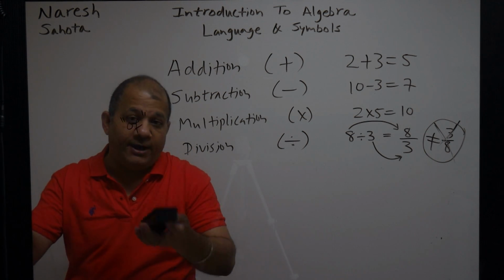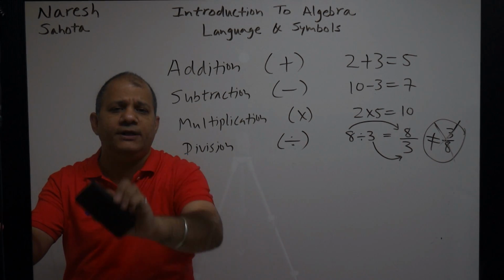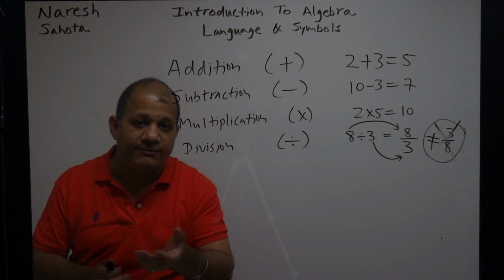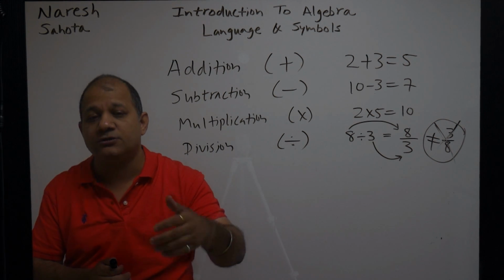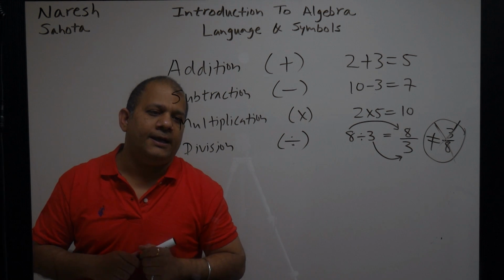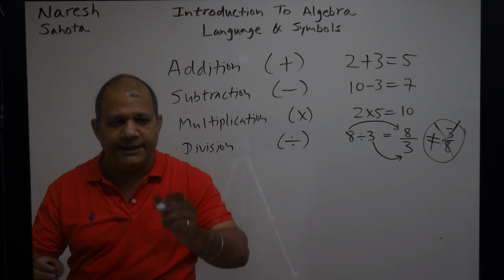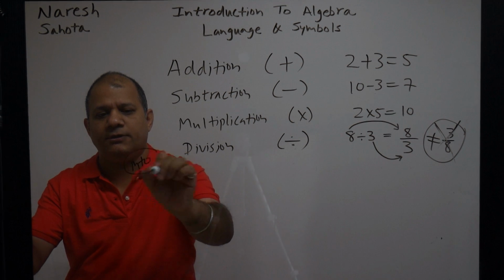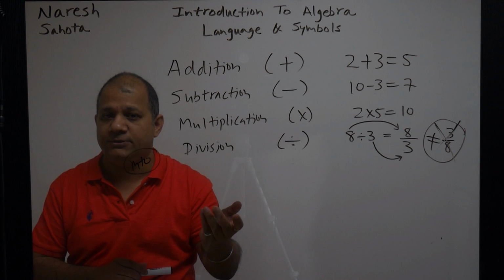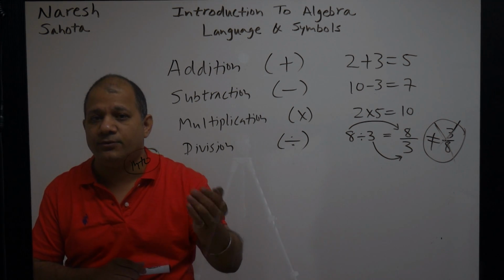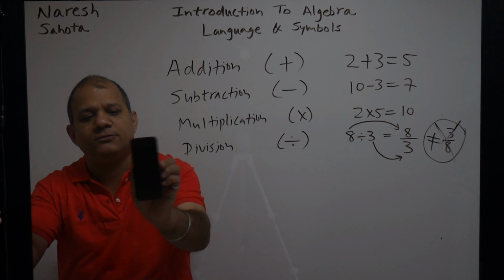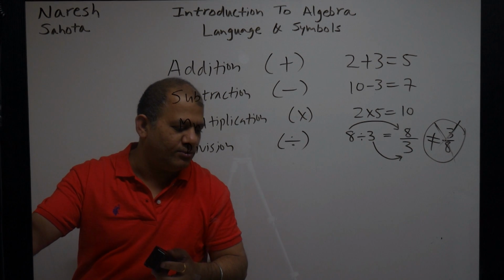Division: divide, that's one. Another word is parts. So you have a pie that you want to divide into 4 parts, into 8 parts, into 16 parts, or however many parts. And another word for division is into. For example, 3 goes into 12 4 times. 5 goes into 15 3 times. All right, so these are some words to look out for when you work with word problems.